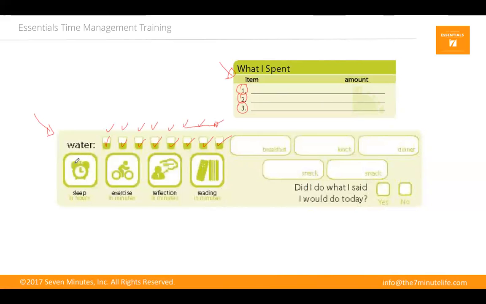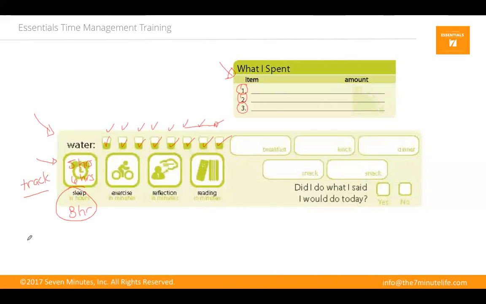Time management has a lot to do with sleep. If you don't get enough sleep, you will not be productive. Are you getting 5 hours of sleep? 6 hours of sleep? Are you getting 8? How is the quality of your sleep? If you have good sleep hygiene, it's going to improve your productivity, but we need to track it. We need to see how much we're sleeping.